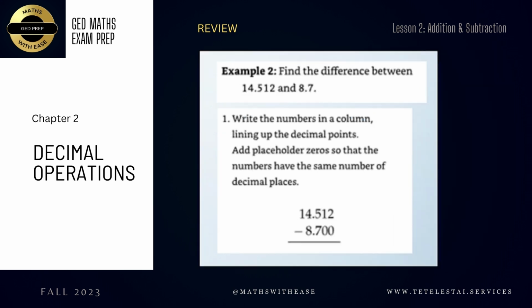Same rule with subtraction. You want to make sure that if you have a value that has, okay, for example, this value has only one decimal place, whilst this one has three. So you want to make sure that you add the appropriate number of zeros that would catch you up to the number of decimal places here, 14.512. So you would add 2 zeros after 8.7, and now you're even in terms of the number of decimal places after the decimal point. Start by putting down your decimal point where your answer is going to go, and then just continue with your subtraction as normal. Okay.